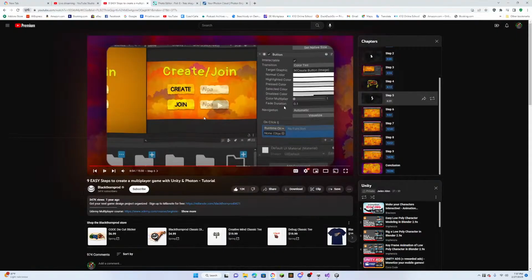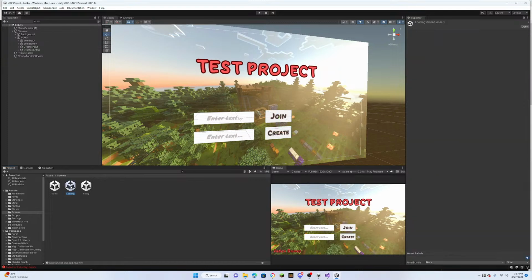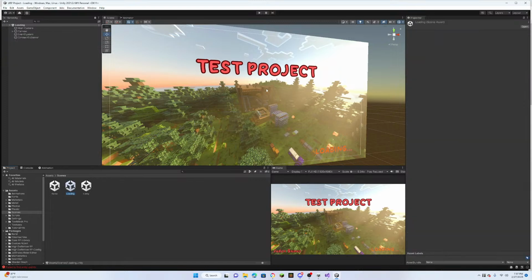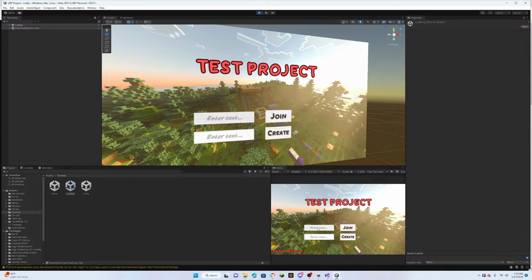Now, it technically will work. So, it's as simple as if I save right now and I go over to loading, this will be the actual beginning of the game. It'll always start on loading. If I start it, it'll get me out of the loading screen to the lobby once it's done connecting to the network, which it just did. Now, if I press A and then join, nothing should happen because there is no lobby with an A. But if I create one, it should put me in the game.